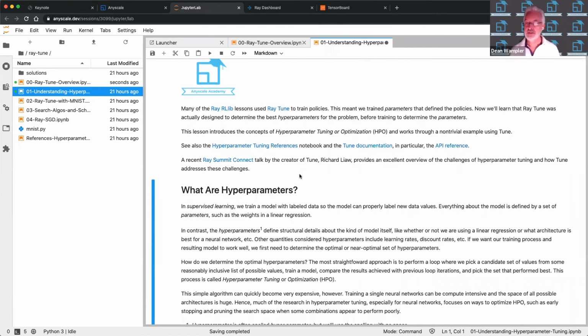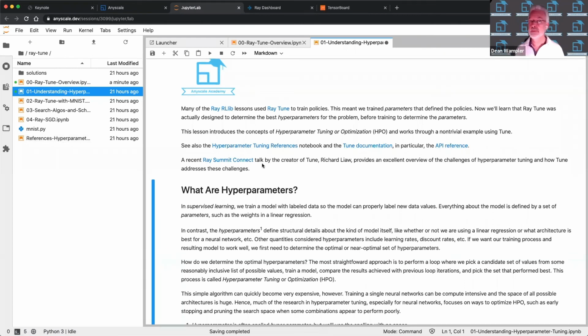All right, let me briefly describe what hyperparameter tuning is all about. And you might also look at the references that are in this. Where is this one? Actually, it's the last notebook. References hyperparameter tuning is what this is pointing to. It has a little bit more information. The Tune documentation also has some information about hyperparameter tuning in general, as well as a link to the actual API information if you want.